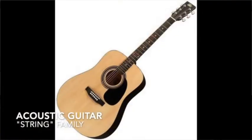The next instrument that we're going to learn about is the acoustic guitar. Everybody say acoustic guitar. Very good. The acoustic guitar is different from the electric guitar in that you do not need electricity in order to produce the sound. It produces the sound on its own, just like an acoustic piano and an electric piano.